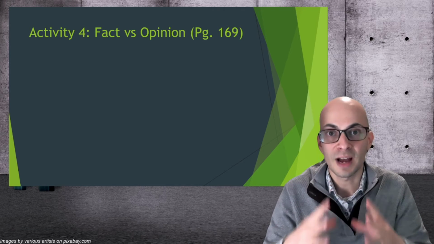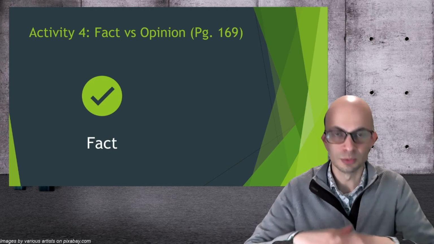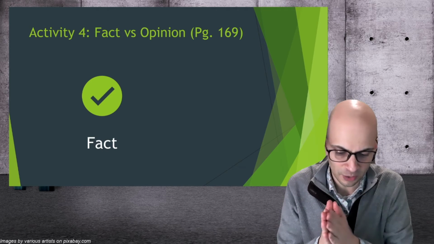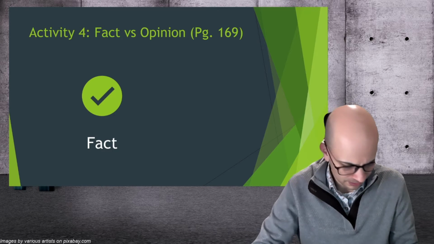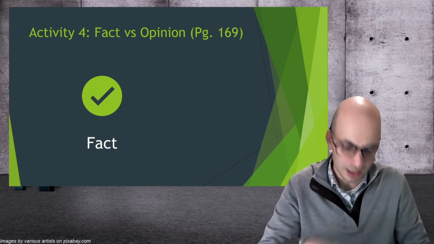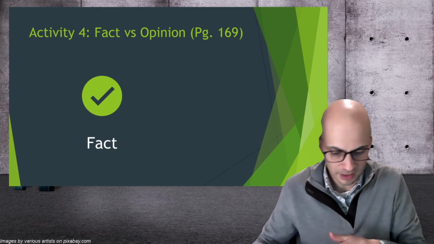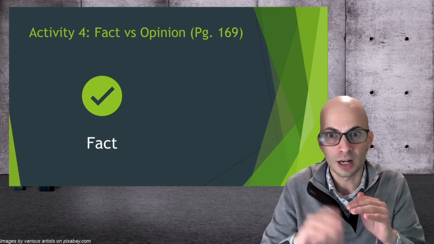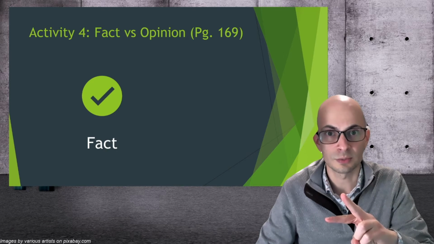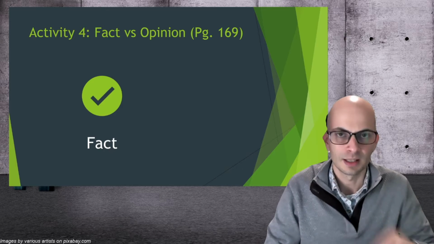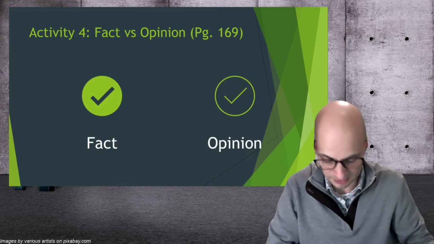Activity 4, Facts and Opinions. In this part, it really just wants you to look at paragraph 64. That's the first example paragraph. I should have probably written down the page for you. Back on page 163. So reread this paragraph about driving and cell phones. And then out of that paragraph, I want you to take 2 opinions and then 2 facts from that. Write them down. 2 different facts and 2 different opinions. Okay?